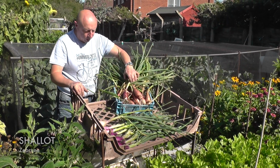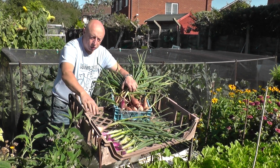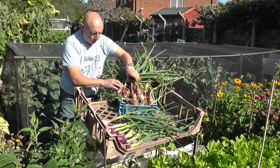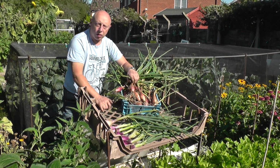Just harvested the banana shallots. There's half a dozen or so here, they're called the long red Florins. I didn't put many of those in. These are predominantly the Zebrune, which you're more familiar with. I'll just clean them up, put them in the basket and leave them to dry out. I'll show you when I'm finished.